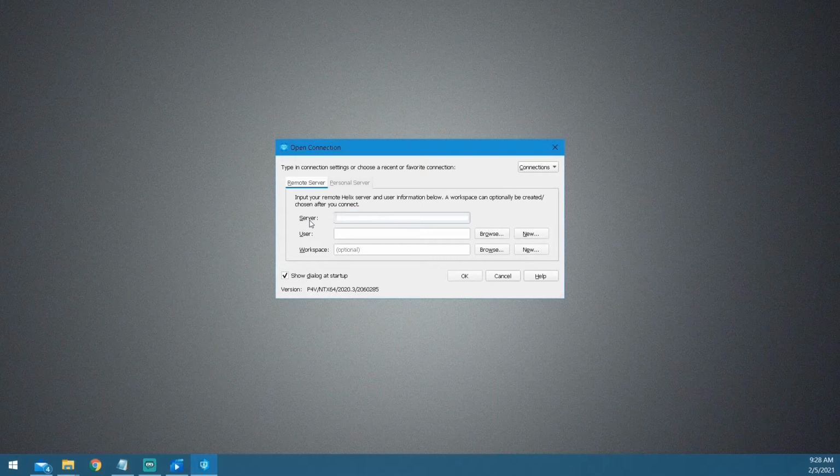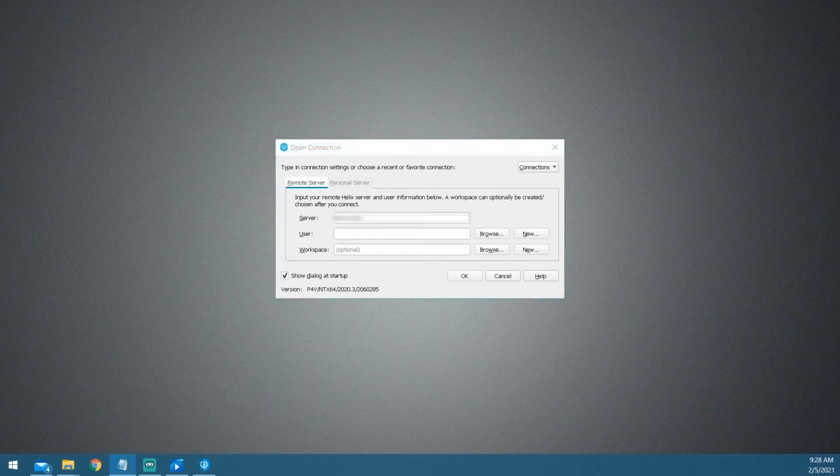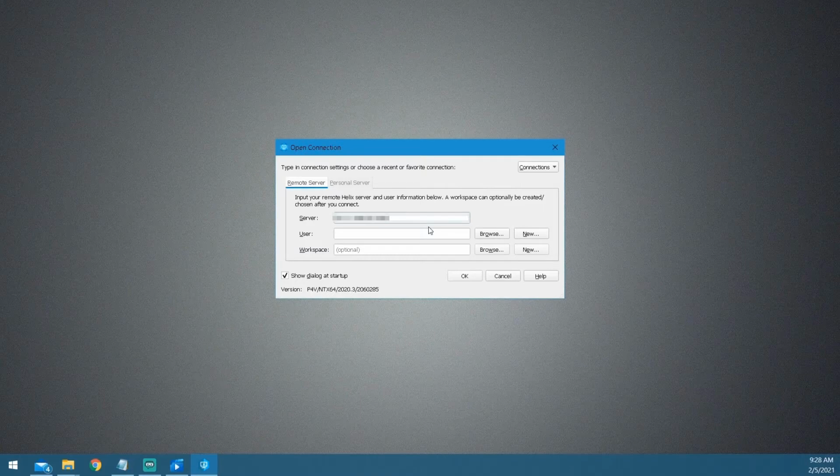We're going to be connecting to whatever your studio Perforce server IP address is. You can get this information from a local colleague or anyone who has access to the project who is already connected to Perforce should be able to give you this information. We're going to be using this IP address. It's something we used for the Global Game Jam.